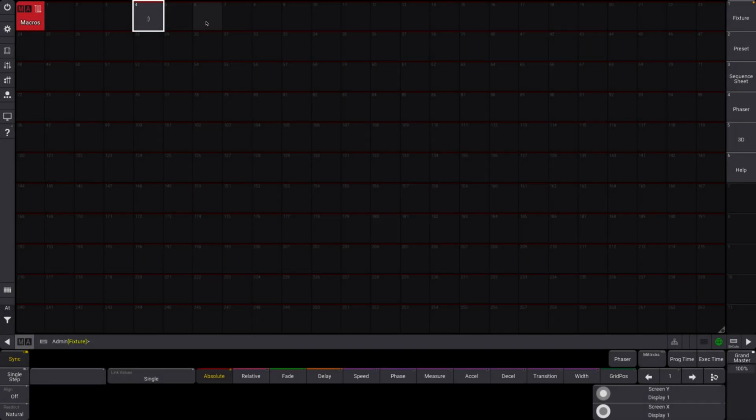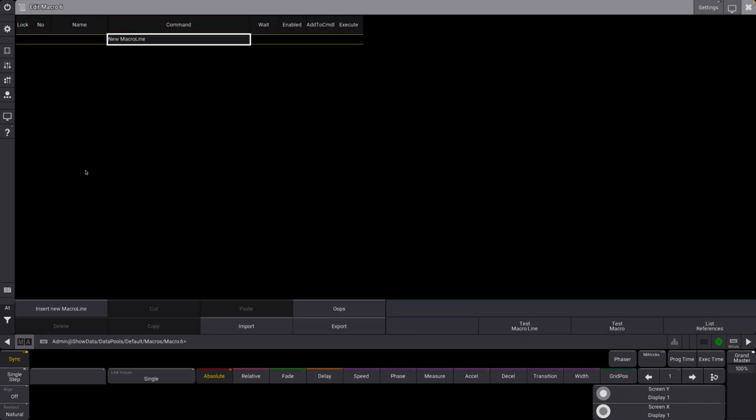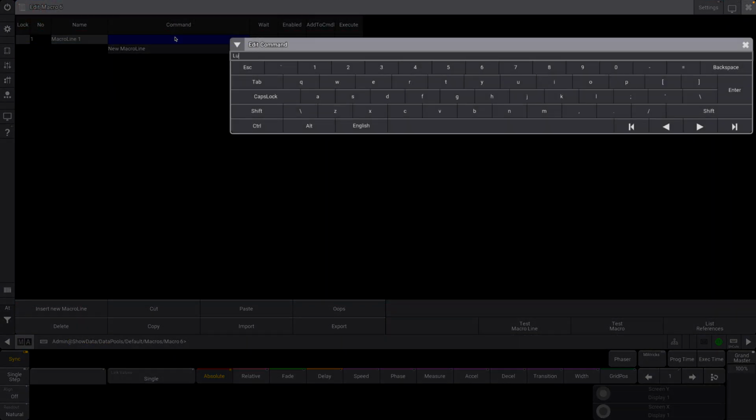All right, let's look at how to make this. So let's edit a new macro, and we're going to add a new macro line. It's a very simple command. It's a Lua command, so Lua, and it's going to be confirm, because it's a confirm kind of macro. We'll add this. And now this first line is going to be the header, so I'll make it all in caps, header text here, exclamation point.